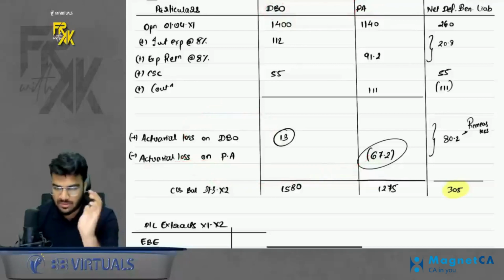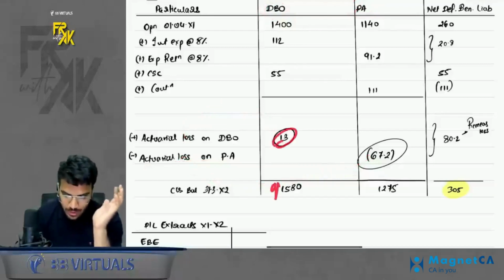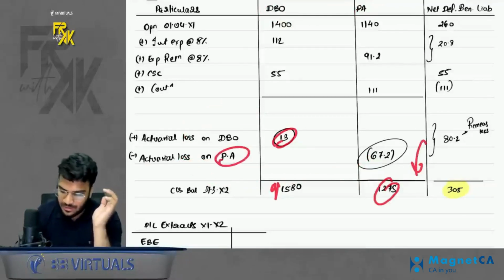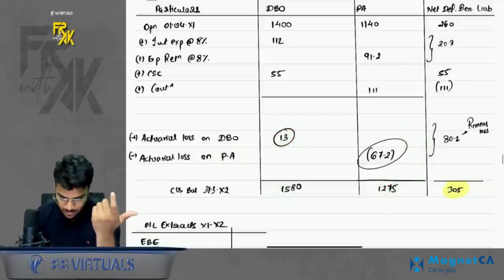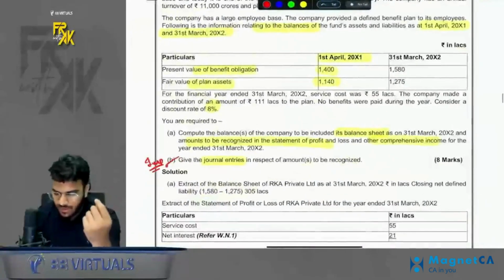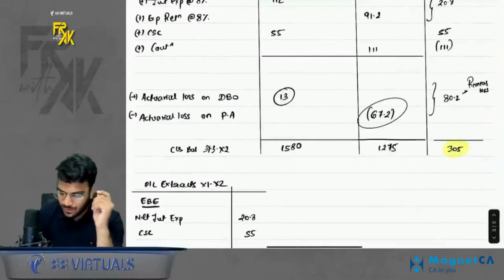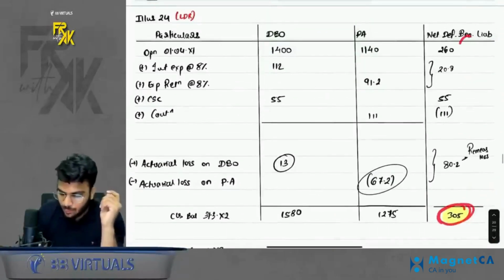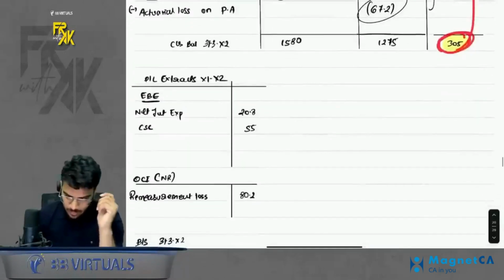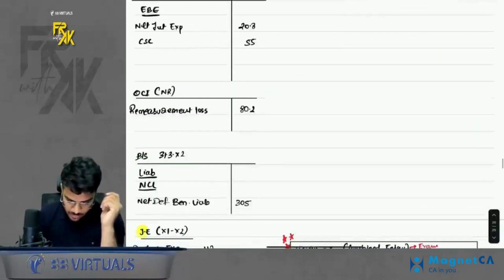Now, whether gain or loss, see, if liability is increasing, it is a loss. If asset is decreasing, it is a loss. If asset increases, it is a gain. So just apply your basic logic. Now, what was asked? They have asked the extract of balance sheet. So what will be shown in the balance sheet? The closing balance at net figure will be shown in the balance sheet. Preparing the net column is also important. Now do practice it. So closing balance will come in the balance sheet. I will show it at 305.